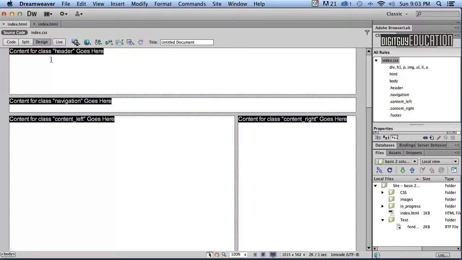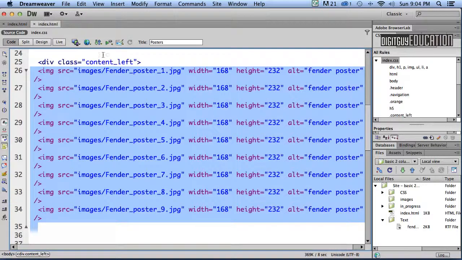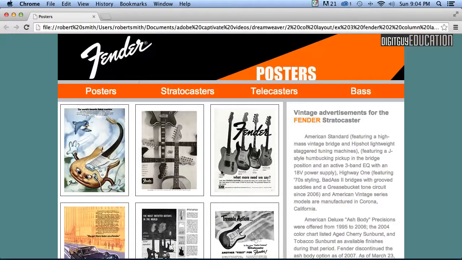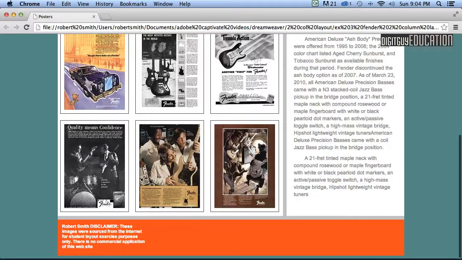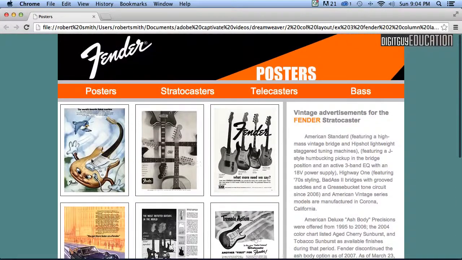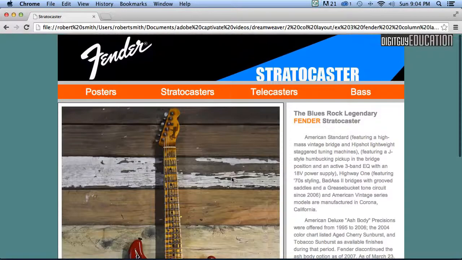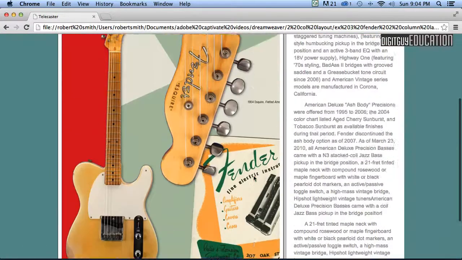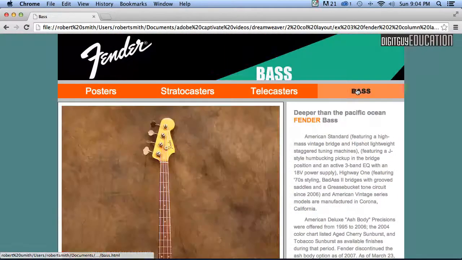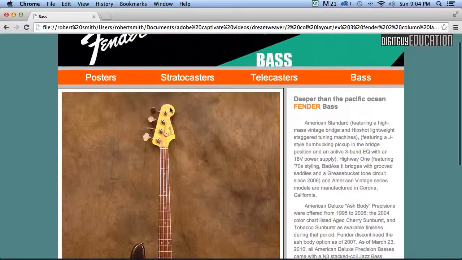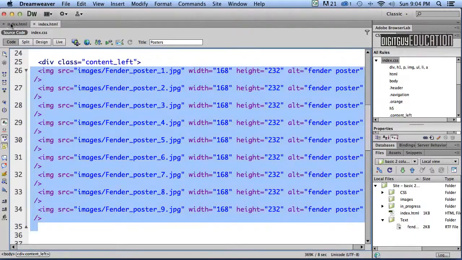Okay, now let's have a look at the finished product, what we're going to build. If I go to this file here and I preview this in Google Chrome, here it is here. It's a website for the Fender Guitar Factory, like this, with plenty of images on one page. We go to another page and it's got a big picture of a guitar, and another page like this, and another page like that as well. And you'll notice it's got 2 columns next to each other, and it's got a horizontal navigation. And that's what we're going to build over the next series of videos. Okay, so let's go back to where we started.